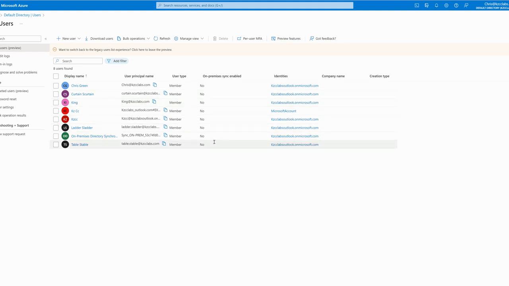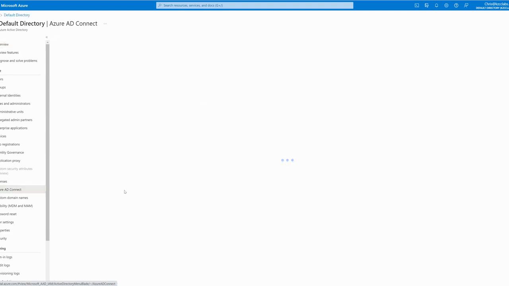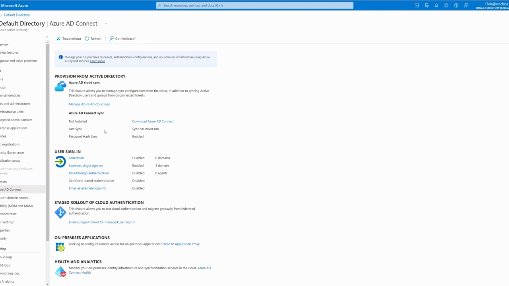After the uninstallation, they have become no. The second thing to note would be to go back into my Azure AD Connect and see that the Azure AD Connect software is not installed. Previously, this was enabled. So these are the two things that you would notice after the uninstallation of your Azure AD Connect on-premise server.